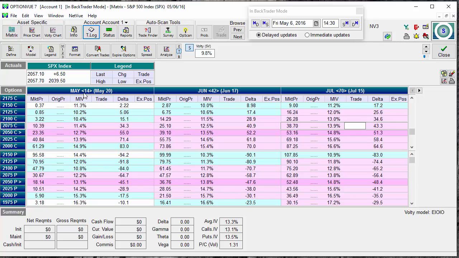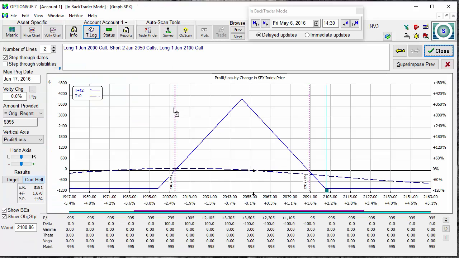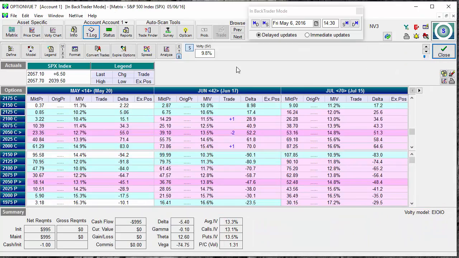So question number 3, why should a calendar be used instead of a butterfly? All right, butterfly. Well, let's talk about that for just a quick second. If this is a butterfly, we have options all in the same expiration cycle. This tent looks very similar to a calendar. We've been watching lots of videos about what a calendar looks like. This looks very similar to a calendar trade.